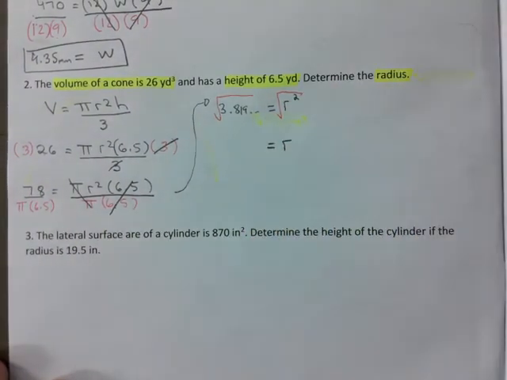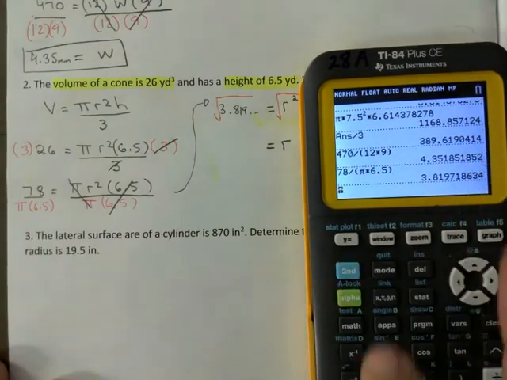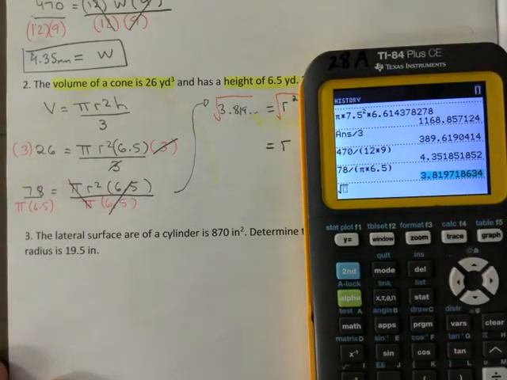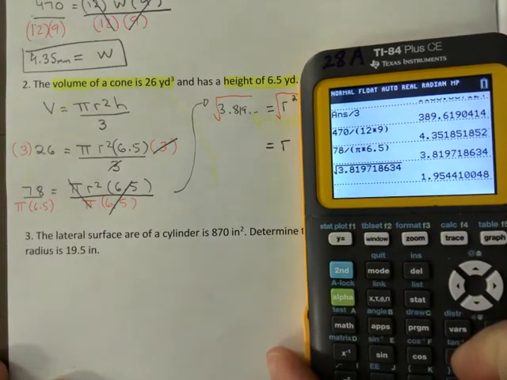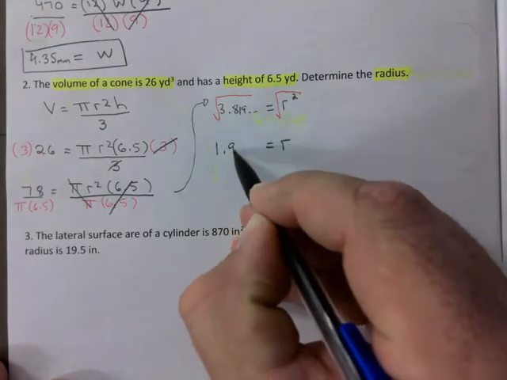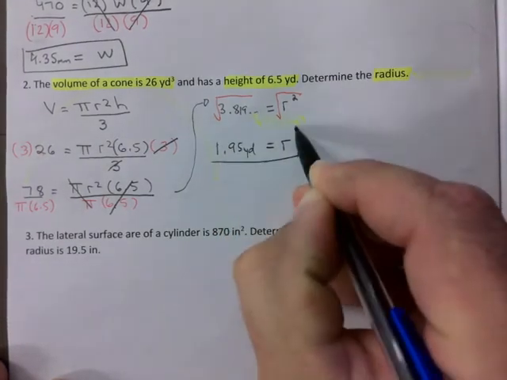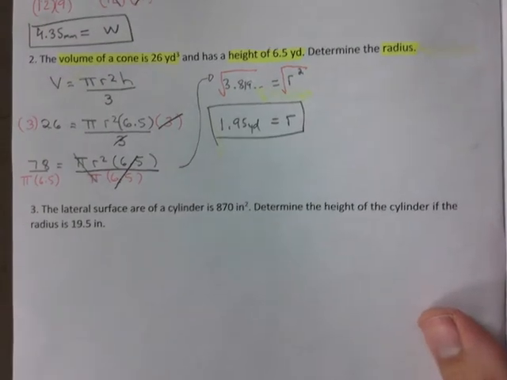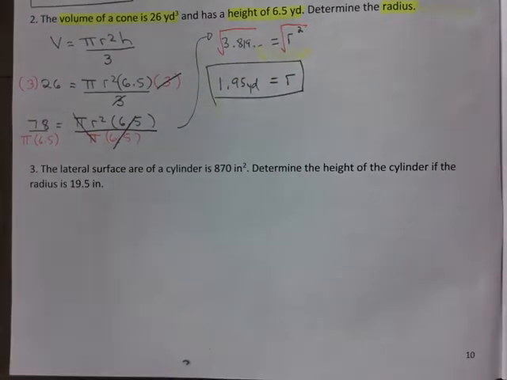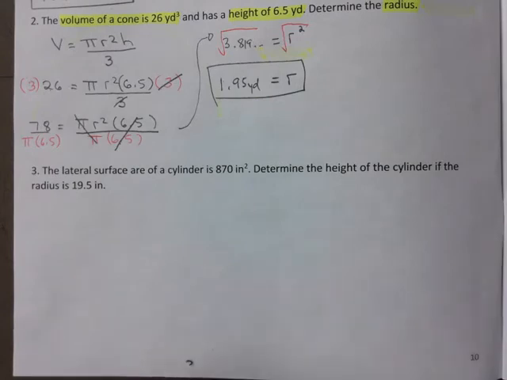So radius, and then you just grab your calculator, you go second x2, copy the previous answer, paste it in there, hit enter. 1.95 is my final answer. So this was a little bit more time consuming, right? Now I want to do a surface area. So let's do question 3 there. And I think that's going to be it for this section, okay? I might come back to the other ones later on as time allows.